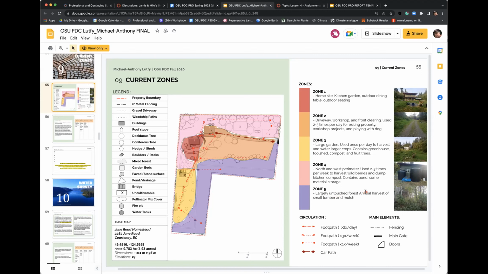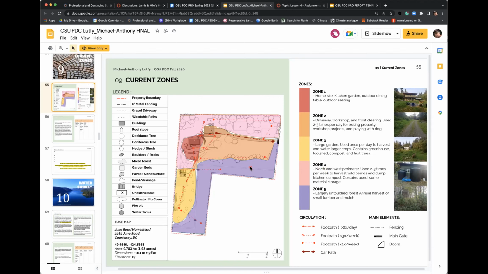Now here, this person has said annual harvest of small lumber and mulch, but technically you shouldn't be doing any maintenance there, right? Maybe you do grab a little bit of wood out of it if need be, but it's just left alone. And you can walk through it, you could visit it, but you're not managing it. So if you are managing it, the odds are it's more like a zone 4.